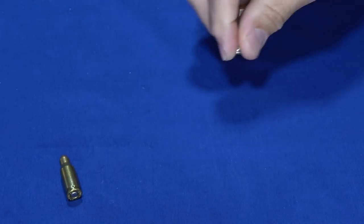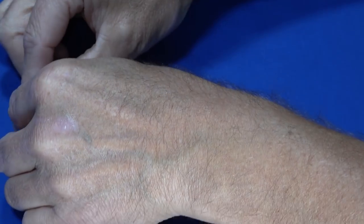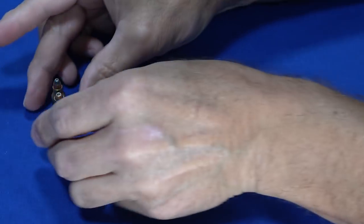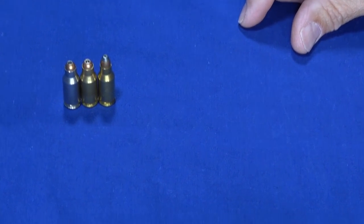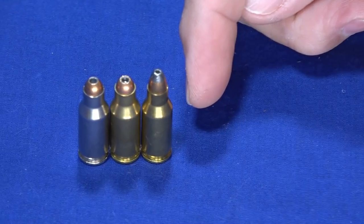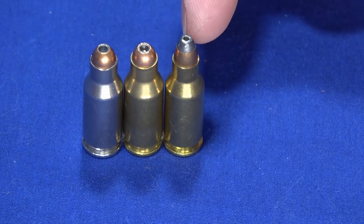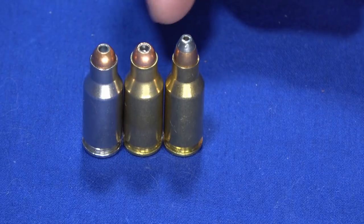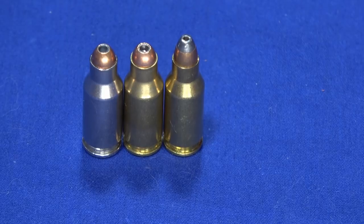In case you're wondering why TCM 9R — why take a little less velocity and a little less projectile weight? It's so that it fits in the 9mm size. Let me put the ammo side by side so you can get an idea of what they look like. The .22 TCM is a little bit taller; the casings are almost identical but the projectile is a little pointier, versus more of a rounded off projectile on the 9R. At the moment, these are only available in jacketed hollow point — there's no ball ammo available in .22 TCM.